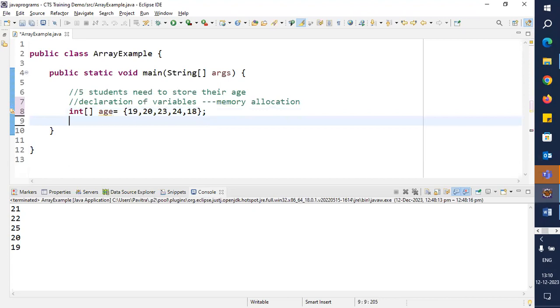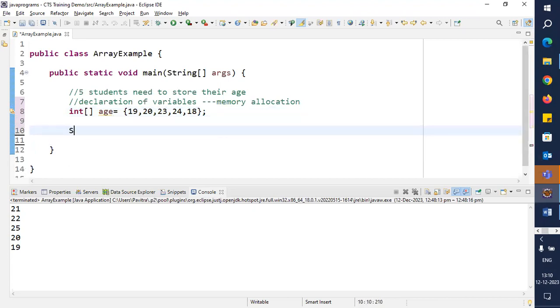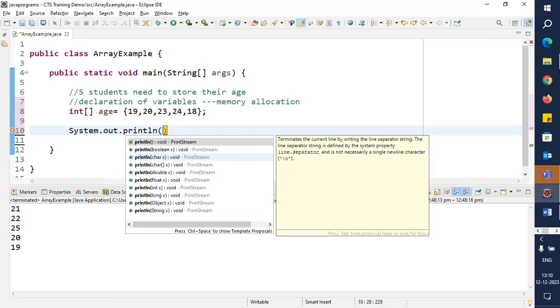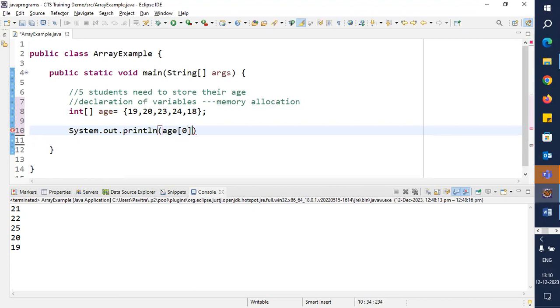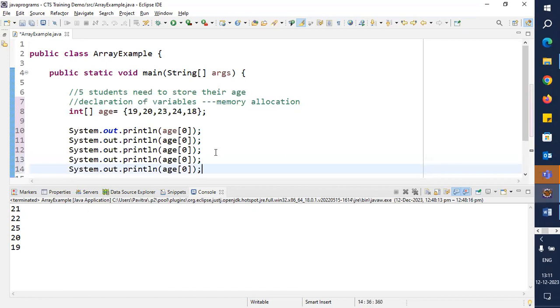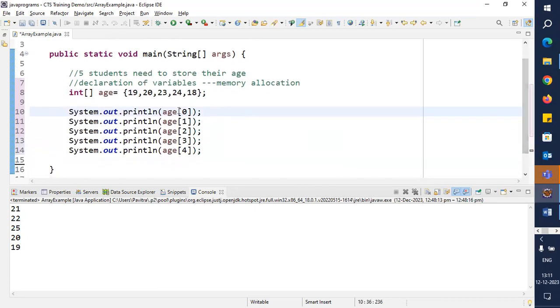Right? So now if I want to print it, just print age of 0. It means it will give me the value at position 0. I want to print all the values, right? So age of 1, age of 2, age of 3, age of 4. You all already understood how age of 0 works.